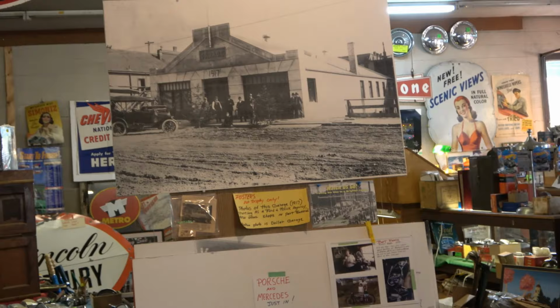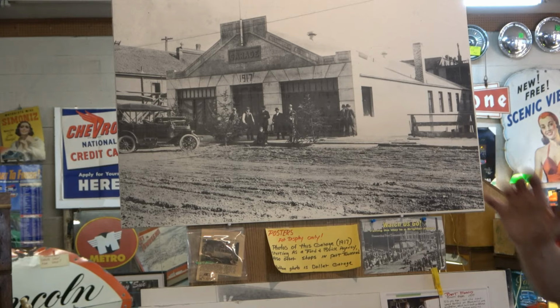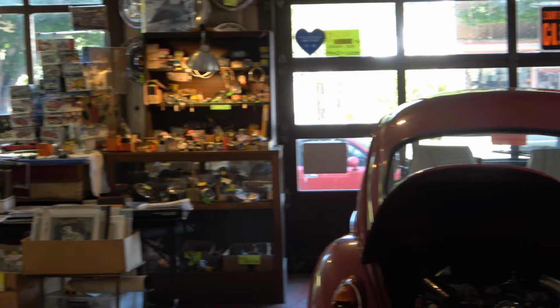You're here in the garage that started back in 1917. It was a very special garage, all fireproof. It's two stories. They sold Buicks and Fords at that time. This is the picture of it, just as it's finished before they had signs up. Later on, they had the Buick sign, they had the Ford sign like I have here in the shop. And this area later on was called Auto Row. So this whole area over here was a gas station, a repair garage. Later on, the Chevrolet dealership over here, and Middleton Motors before Napa was in the building here.